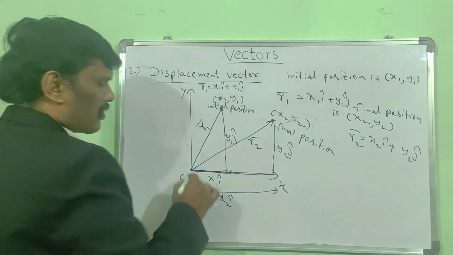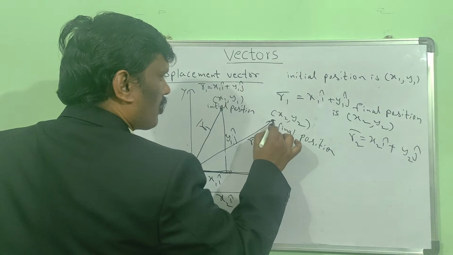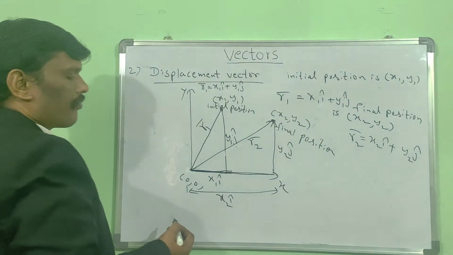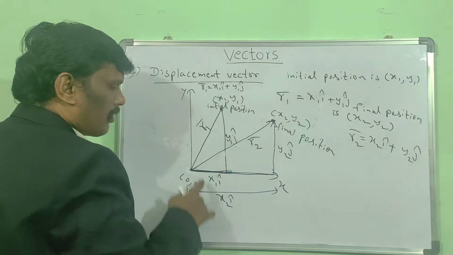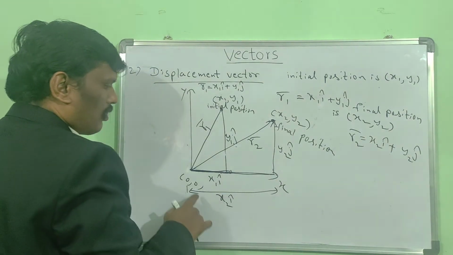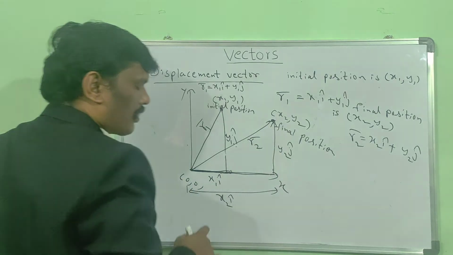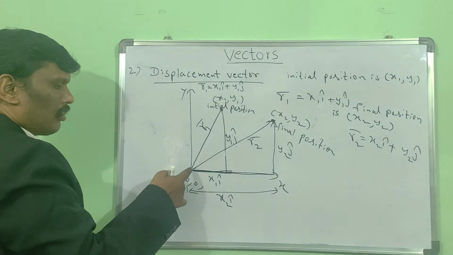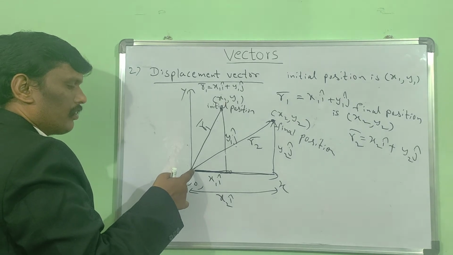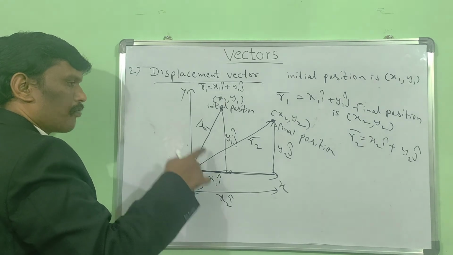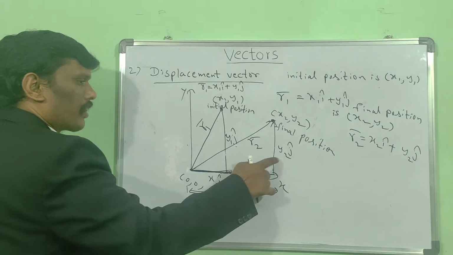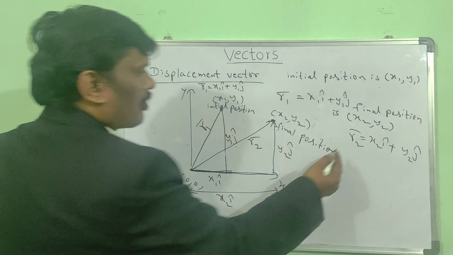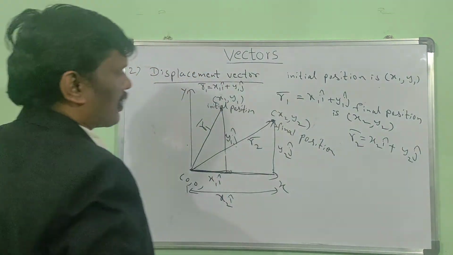From the triangle of vector addition, this vector and this vector and this vector form a triangle. What is the triangle of vector addition? Two sides of a triangle taken in the same order, the sum of two sides taken in the same order is equal to what? The third side or closing side of a triangle represents the resultant vector of these two vectors taken in the reverse order. That's all. So that's why R2 bar is equal to x2 i cap plus y2 j cap.